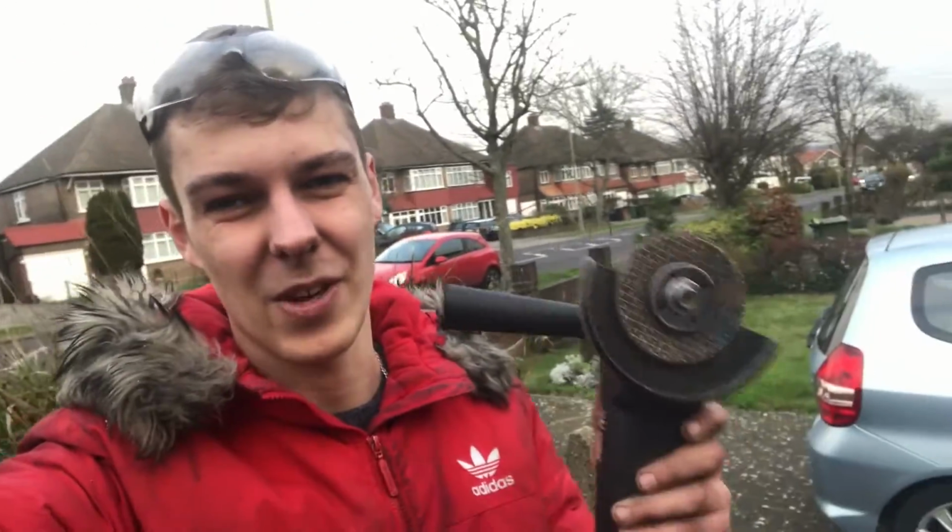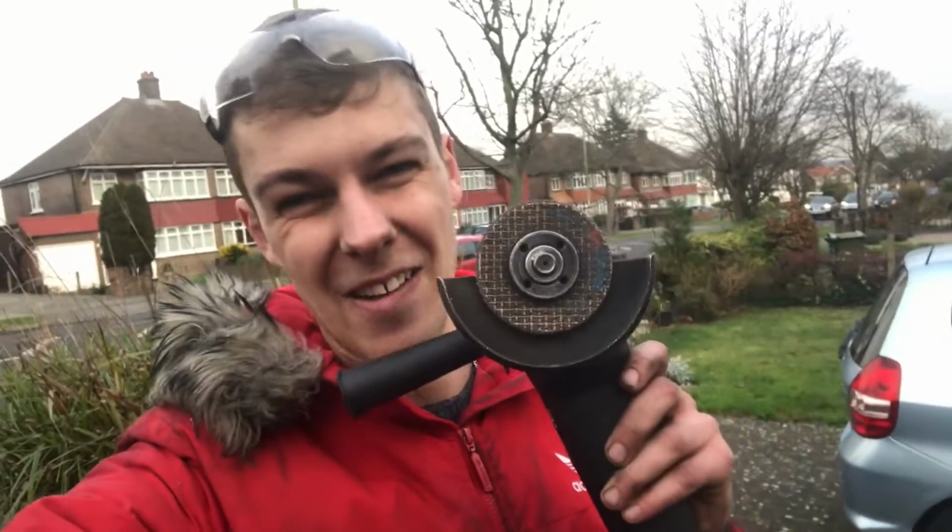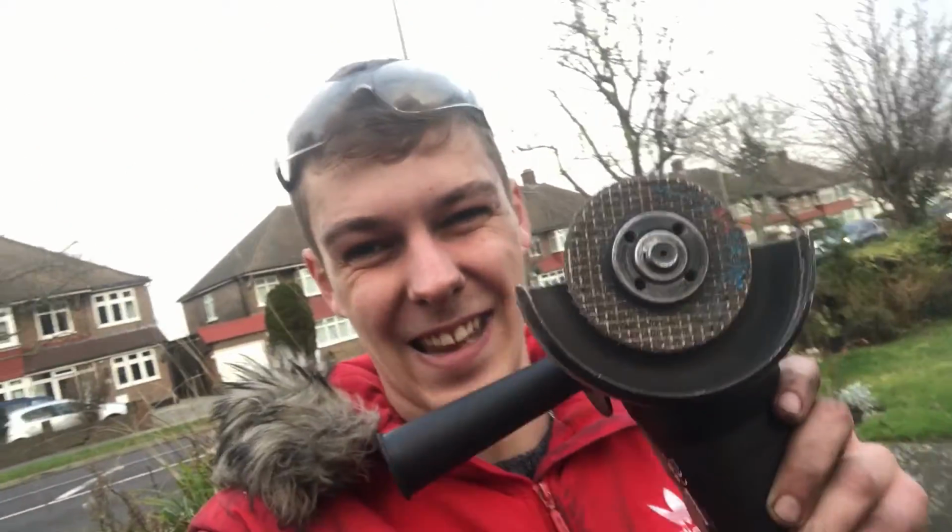My ears are bloody ringing. I can hardly hear anything after using this. And look at that disc, that is absolutely destroyed. But anyway, we've done some chopping in the engine bay.